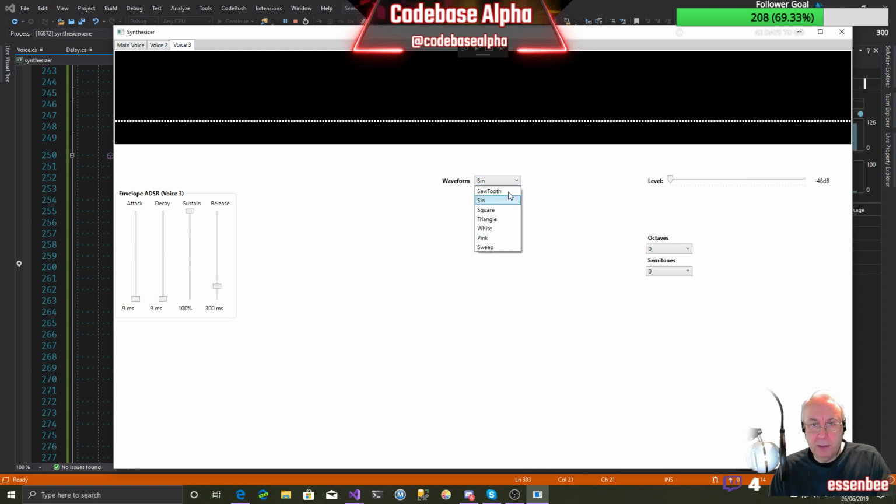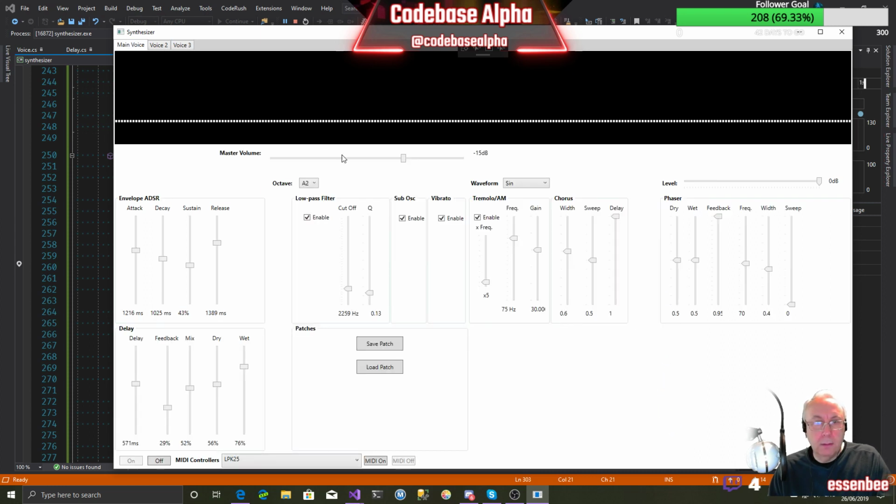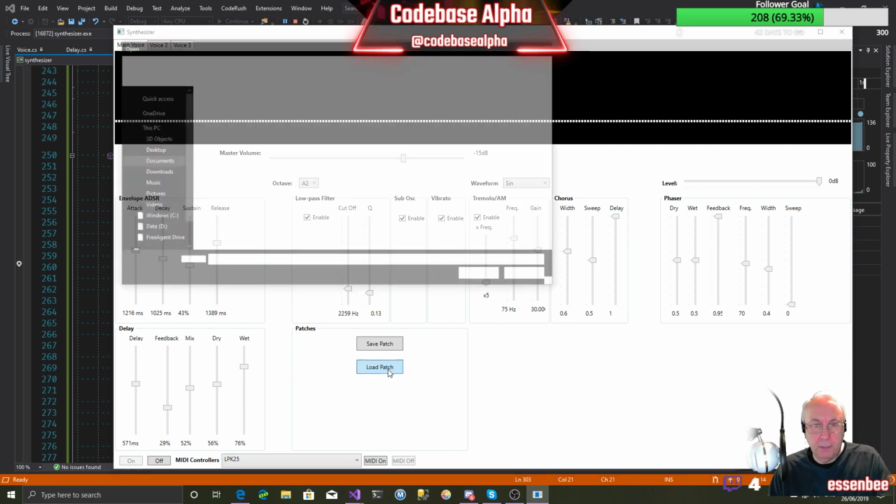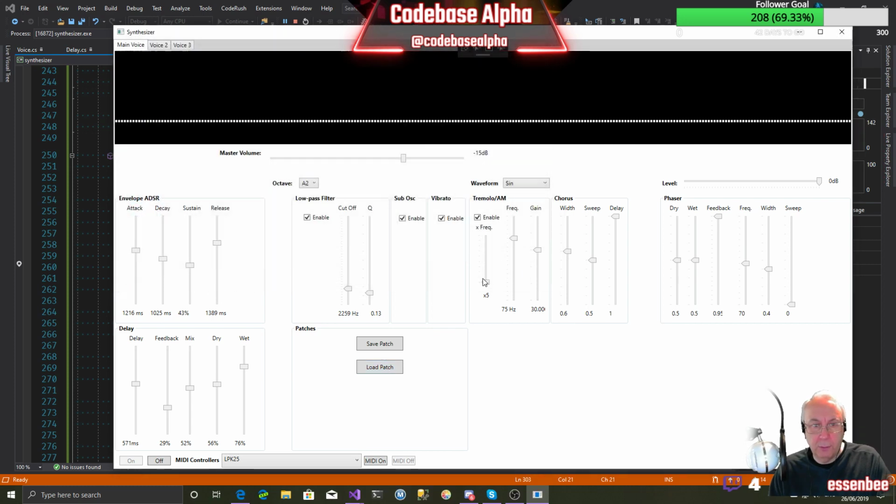This 3, we'll make this, I don't know, pink noise. Octaves don't matter for pink noise, but we'll just do it anyway. Okay, then we'll load a patch, factory defaults, open, and it all goes back.